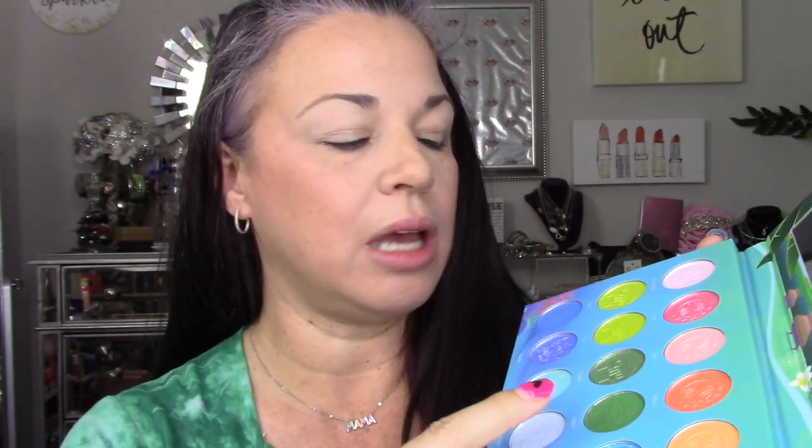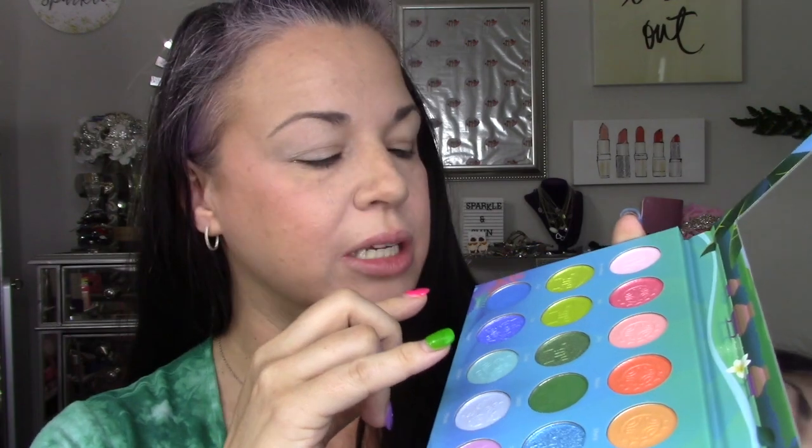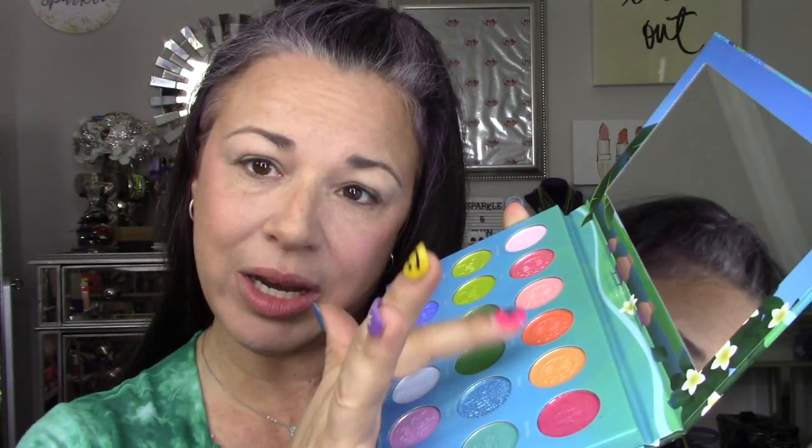I feel like I've got to get into the greens. They always do a good green — I have another palette where they did a beautiful Kelly green and I just love it so much. But I feel like this blue and green situation we've got to get into. And then maybe on the lid for the cut crease, we might do some pink and orange — a little sunrise action. That's kind of what I'm feeling.